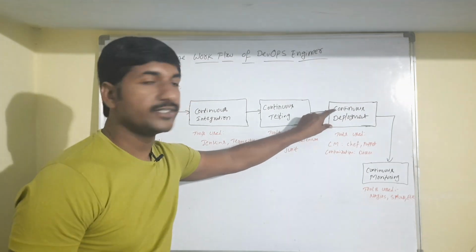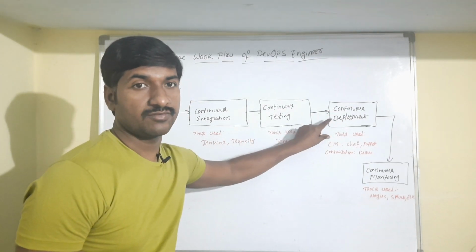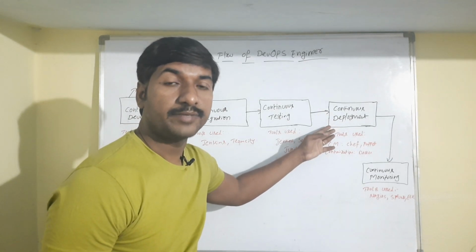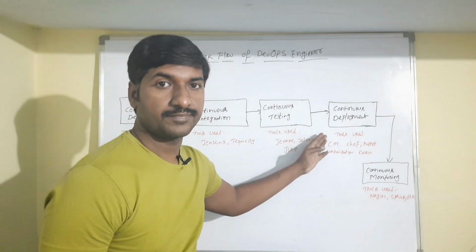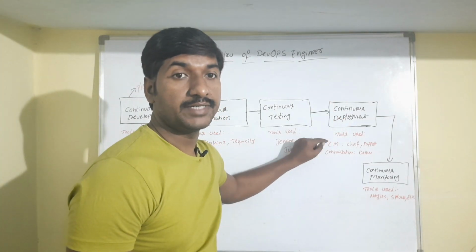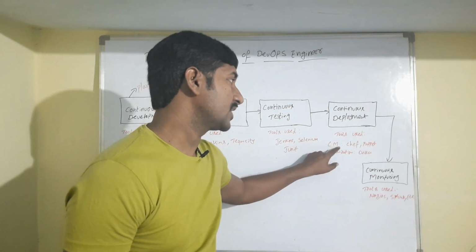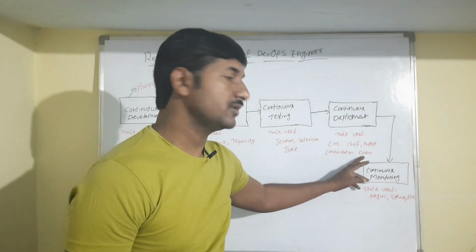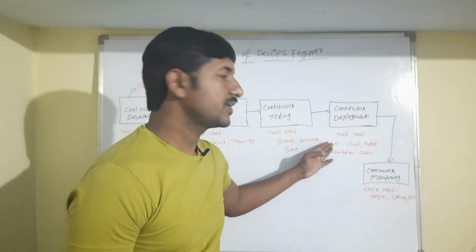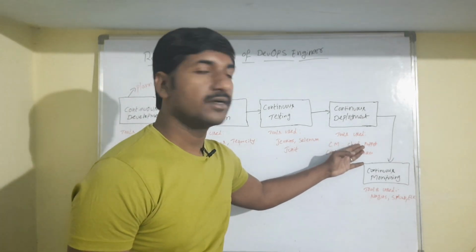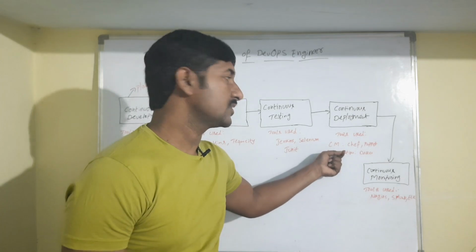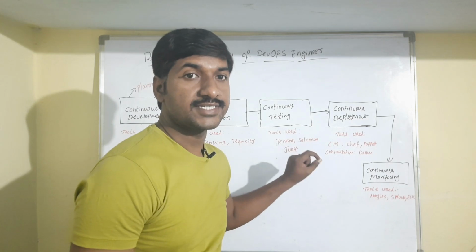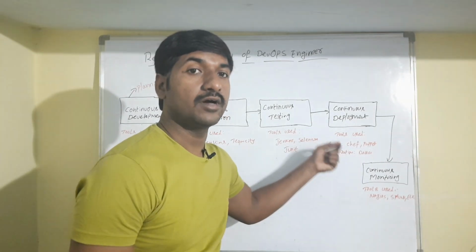In this stage we are deploying our code into the production server, and it also ensures that your code is deployed properly on all servers or not. In this stage, we are using multiple DevOps tools like configuration management tools such as Chef, Puppet, Ansible, and a containerization tool like Docker. Why are we using these configuration management tools? These are used for maintaining the consistency and performance of the application.